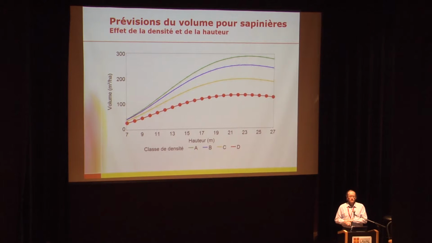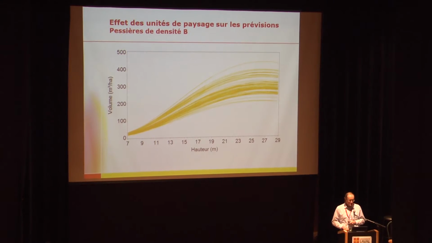In terms of the results, here is an example of a curve that was created by the models. So you see here that's the volume for all species taken together based on the dominant height, the height that dominates on the plot. So the LiDAR height as evaluated on our raster. And we have the density class effect. Those are density classes that we use here in Quebec with letters A, B, C, D, A being the strongest density and D being the lowest density. So you can see that the model can be adapted to use the density class and height.